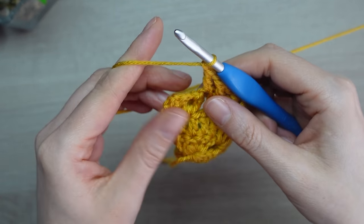Okay, so definitely try it on with each round of ribbing that you're adding to make sure that you're happy with the fit. I mean, you might try it on and you're like, oh, I can't get it over my head. Or you might be like, no, that's fine, I'm quite happy with that. So yeah, keep repeating this front post and back post double crochet all the way around until you are happy with the width of your ribbing.